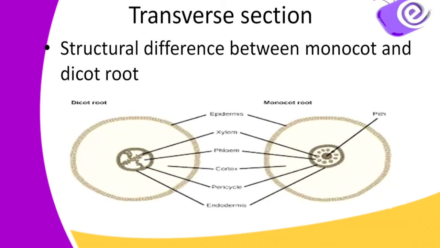All of them have the outermost part, which we call the epidermis, and before the epidermis, all of them have the root hairs. Now all of them also have the xylem tissue, but the arrangement of the xylem tissue is different in each of them. They also have the phloem tissues, which are responsible for the transport of mineral salts, but the structures are different. They both have the cortex, that is the part in between the epidermis and the endodermis. They both have the pericycle, and lastly, all of them have the endodermis, that is the innermost part of the dicot or the monocot root.